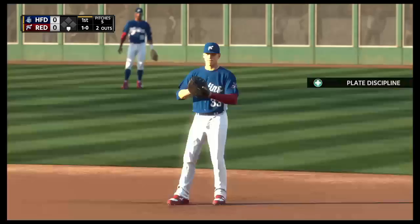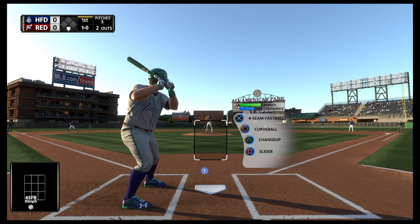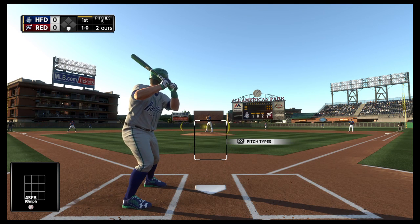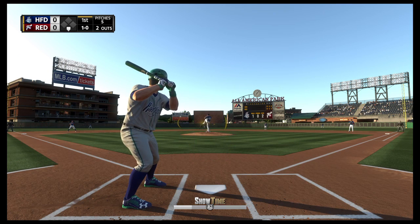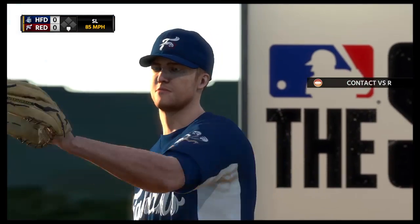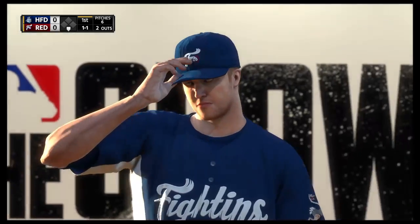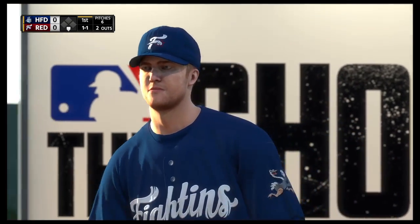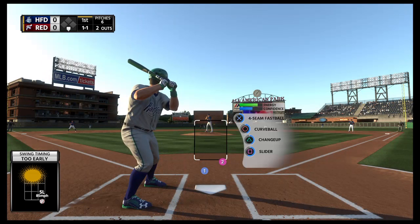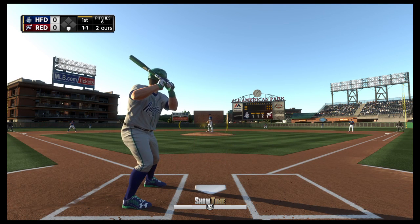Guys, we take a look at the home 9 as they take the field tonight. They came out on the losing end last time out and are in a bit of a skid. In fact, they've lost 7 of their last 10. Yeah, Matty, you can't win when you're giving up that many runs. The pitcher was missing over the heart of the plate, not executing down and away, not brushing back anybody, making anyone feel uncomfortable. Guys were taking huge hacks off him. And to boot, the defense was on its heels.